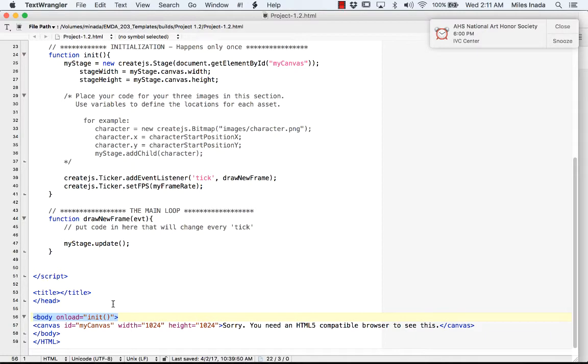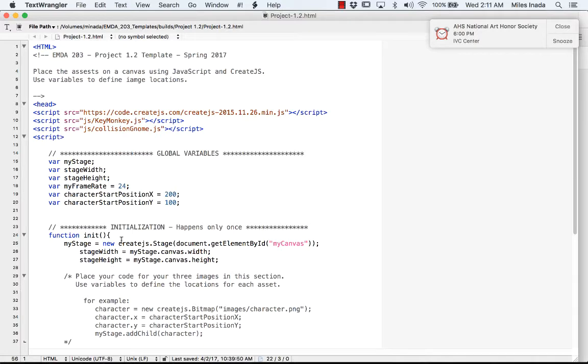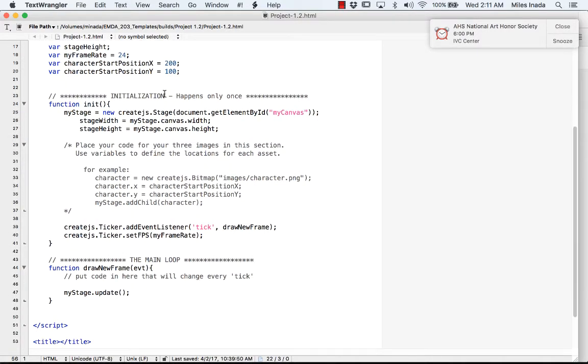The function will be run as soon as the body tag is read by the computer. It is also important to understand that the initialization function runs only once when the original HTML code is loaded into the browser.